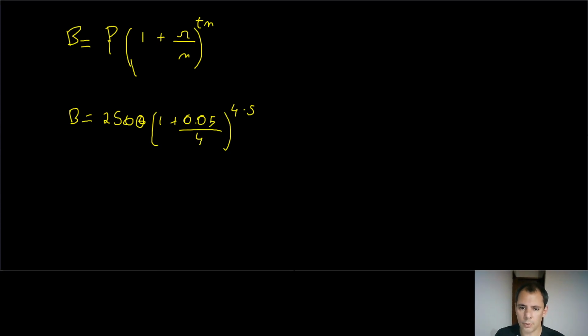Now let's say that it wants monthly. So instead of a 4, you're going to put a 12 here, times 5. And if it's continuous, then you're not going to use this formula directly. It's going to be 2,500 times e to the annual interest rate, 0.05, times the number of years, which is 5.